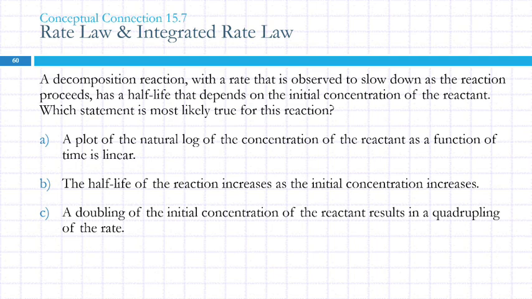A decomposition reaction with a rate that is observed to slow down as the reaction proceeds has a half-life that depends on the initial concentration. Which statement is most likely true for this reaction? So it's talking about a graph, how the half-life changes, or how the rate changes. Those choices are hard to compare. So for a question like this, I think it's best to answer the underlying question first. What's the order of this reaction?